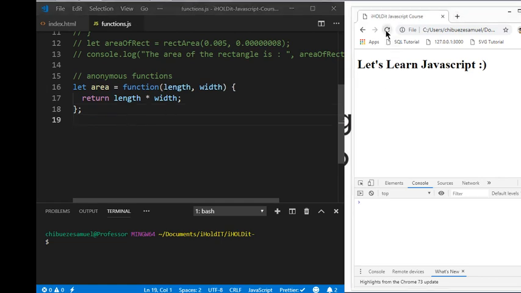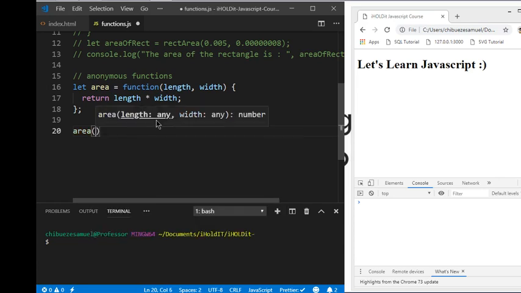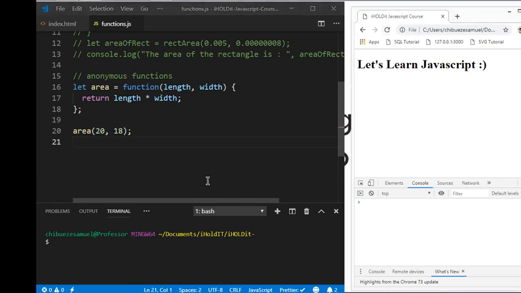So notice that when I refresh, nothing happened because I've not called it. So to call this function, I can now say area, call it this way, pass the argument 20, maybe 18 as the width. Now when I run this function, nothing will be printed to the console because I've not captured it.